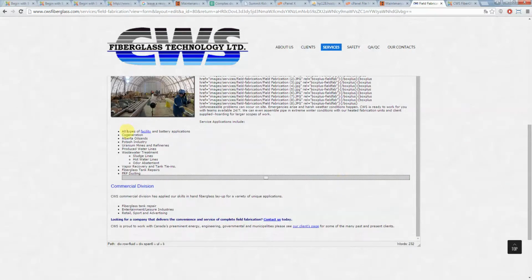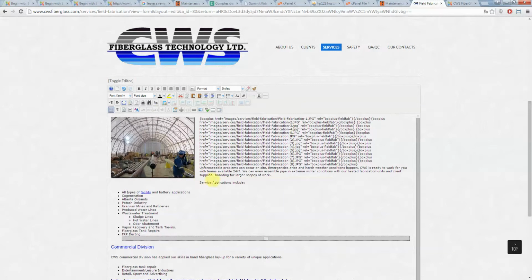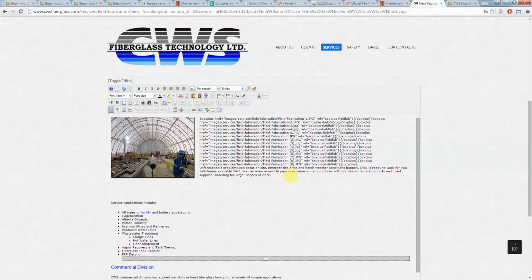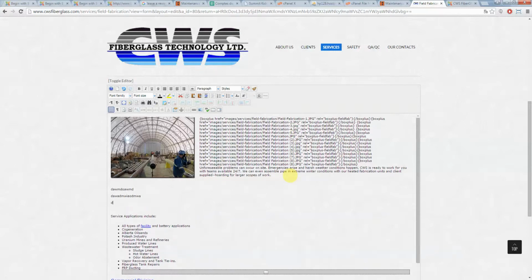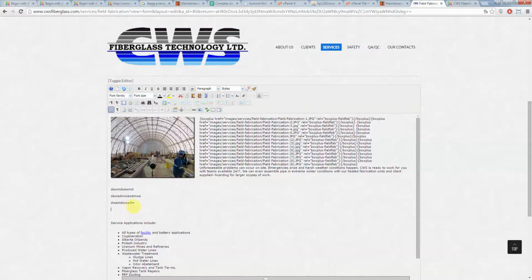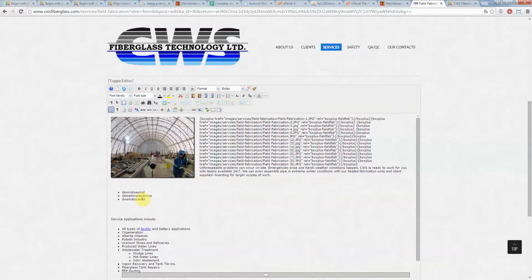Alright, what else? Let's say you want to do a bullet list, an ordered list. Okay, so let's type some dumb stuff here. I want to transform this into a bullet list. Select this, but the bullet list here will not have the style with the little blue arrow that you can see on the front.